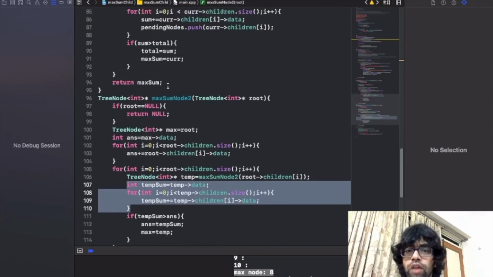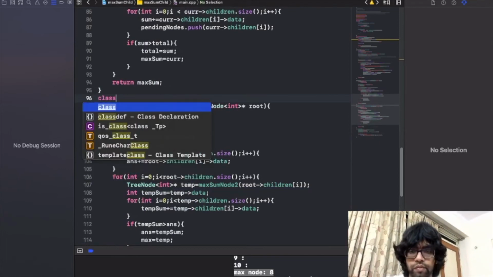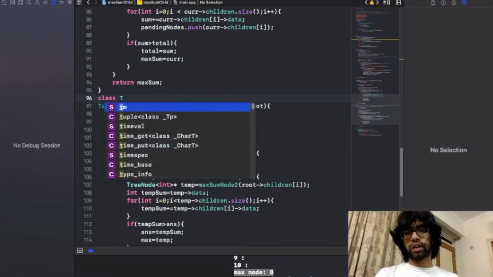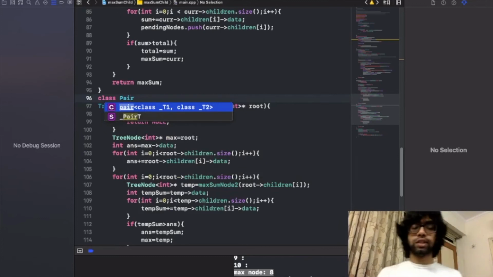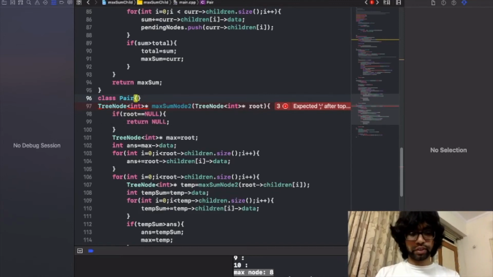So for solving this problem, we will make a class, let's name that class pair. We also have an inbuilt pair class template which you can check on Google, but right now I'm making it so that you guys can understand it better.